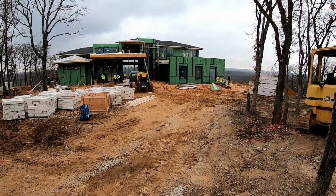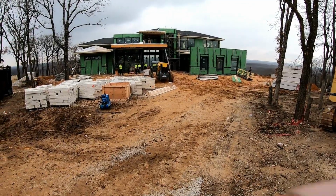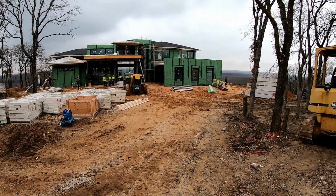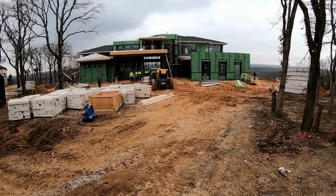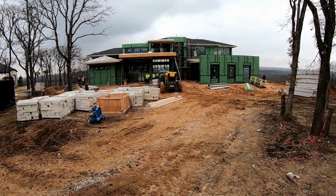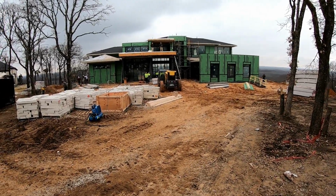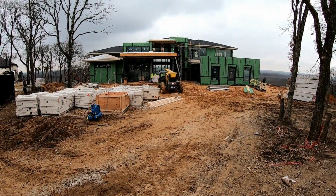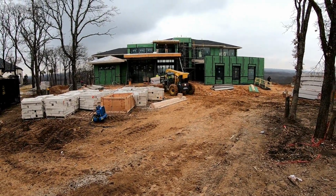Going to be outfitting this house with Control 4 home automation, just add power video distribution, Triad amplifiers and audio distribution, some clip speakers, KEF speakers, Origin Acoustics subwoofers, a lot of cool stuff going in here. So we're going to go room by room, kind of show you how we wire things, how clean we'd like to keep things, and just go through the job site.